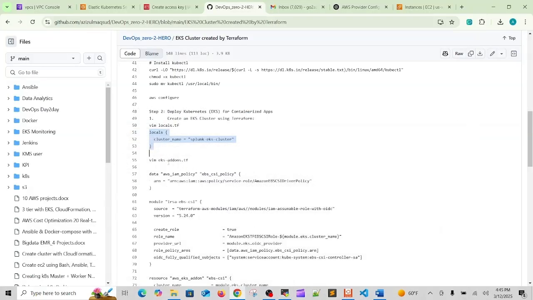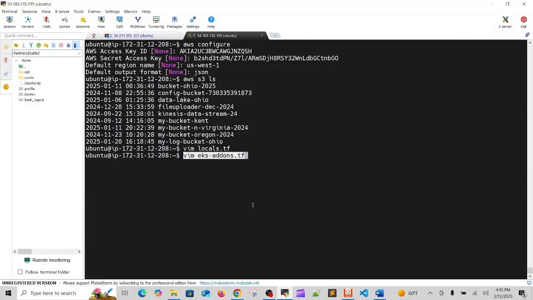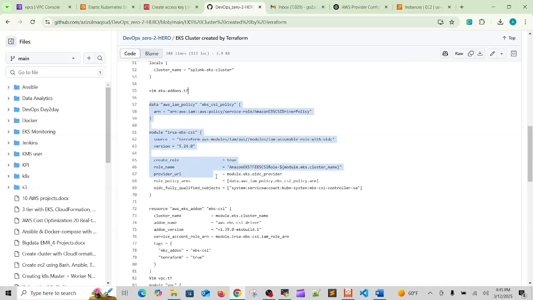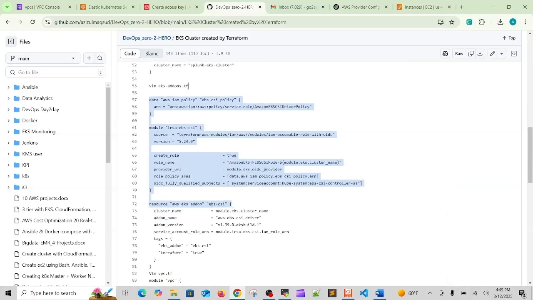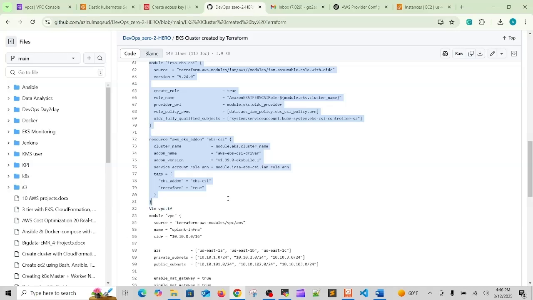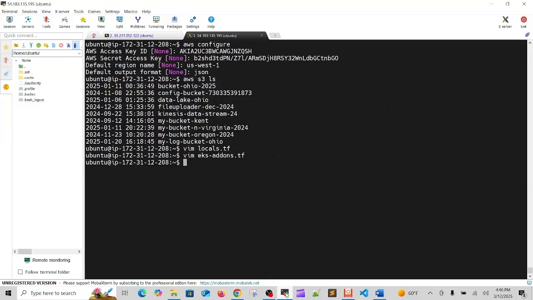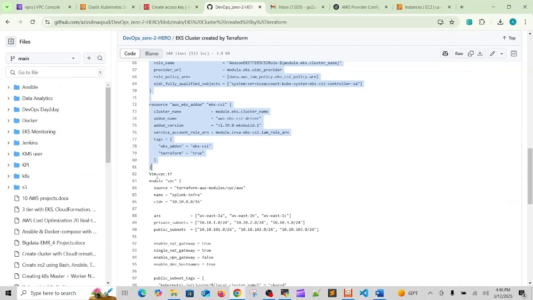This is done. Then vim EKS addons.tf. This one. Inside this is the data add-ons resources until this. Control C. Okay, so just WQ, then VPC.tf.